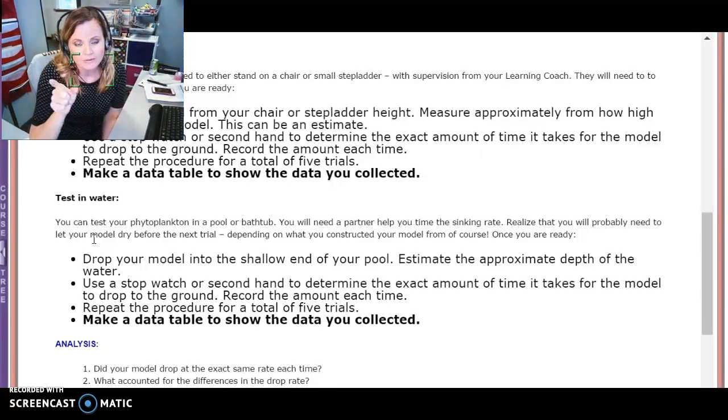Okay. The other thing to take into consideration is basically how big you're going to make it, how much surface area it has. So if it has a slower sink rate because it's pretty buoyant but not buoyant enough that it stays floating, it's going to sink slower. It will be much easier for you to time it in a shallower body of water.